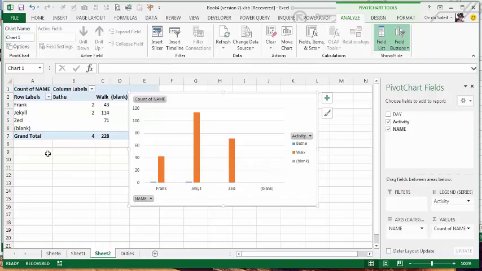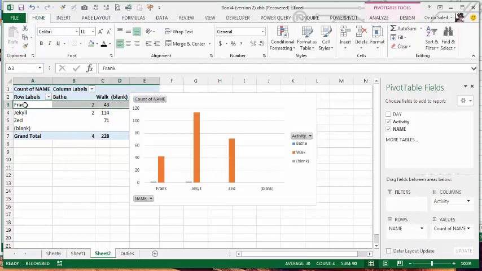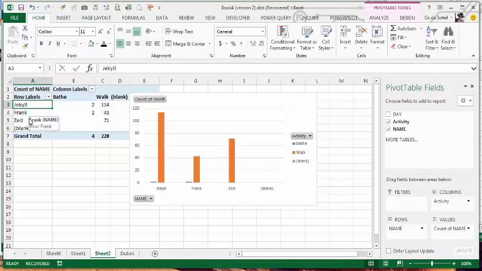Now let's rearrange this a little bit because Frank is in the middle. So let's highlight here and move Frank to the middle. Okay, so now they're in order of age: Jekyll, Frank, and Zed. Interesting. Now, Frank has watched the dog twice, and Jekyll has watched the dog twice. Zed has not watched the dog at all. That's okay. I don't have a problem with that, but we've got to figure out what's with Frank.